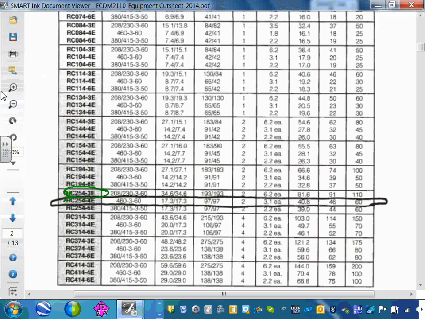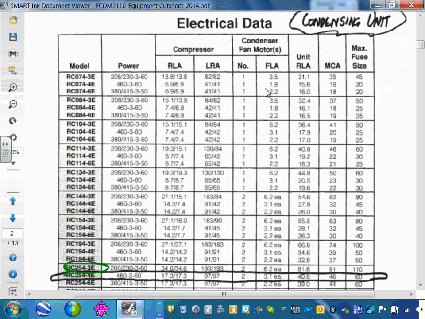So this is the voltage, and right in here for the air handling unit, I would like you guys to look at the top. Do you see condenser fan full load amp? The full load amp for the condenser fan is 6.2 amp. These are the most important three things that you need to know. Very, very important: unit full load amp, which is 81.6, minimum circuit ampacity, and overcurrent protection device. So important for this unit.